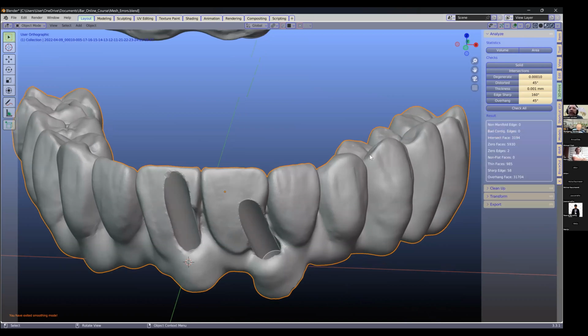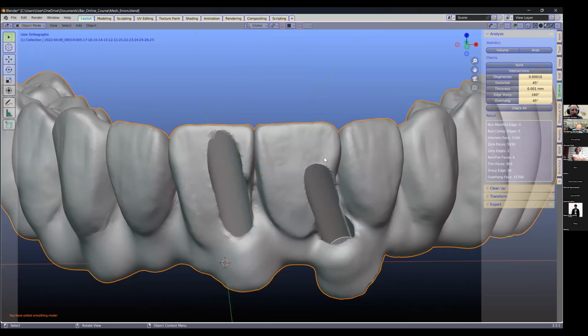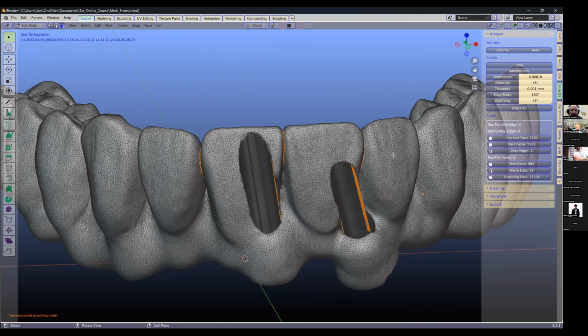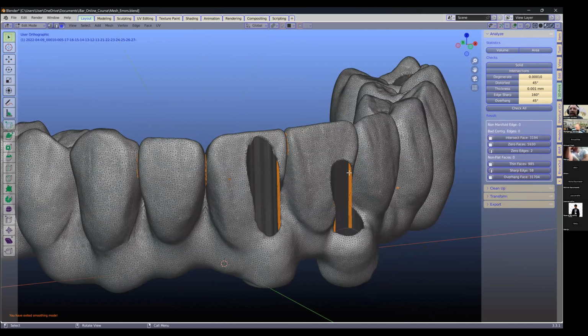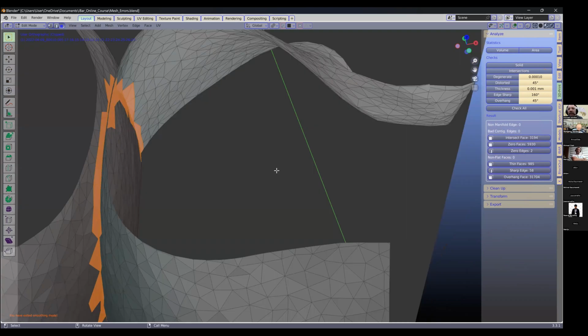Okay, now in order to evaluate what's wrong with this mesh, go tab, edit mode, and then you can see what's concerning is the intersecting meshes. So if I click on intersecting face, it'll highlight these intersections. Also, in the contact areas, you can see how these intersecting meshes look like. Okay, these are hugely problematic.